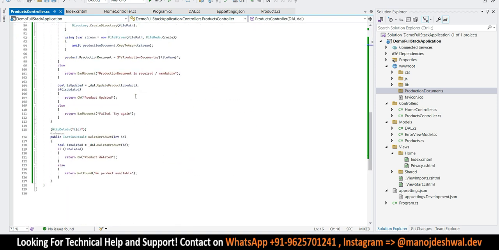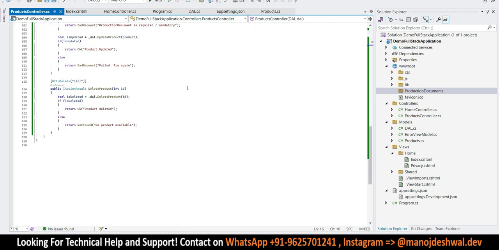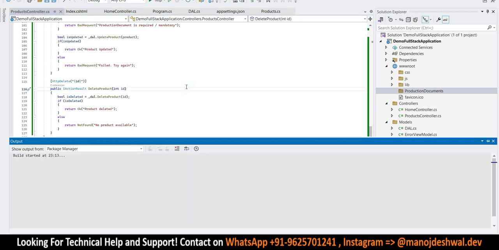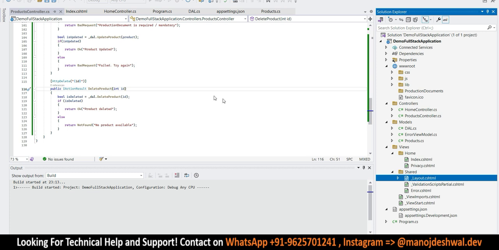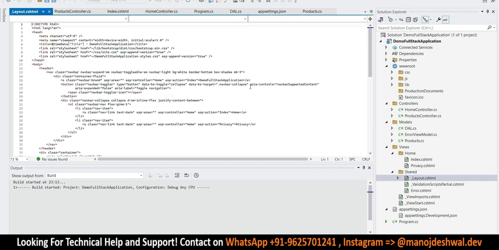All right, now first let's build this project. Let's see if something wrong is there or some errors are there in this code. If not, then we'll move further. And while it is building, let me open this shared layout.